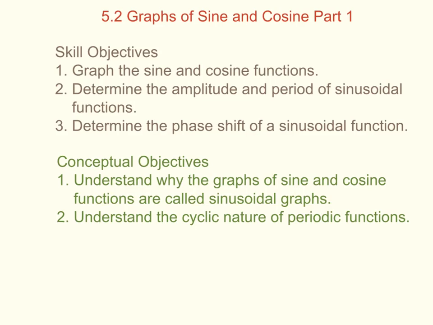So our objectives for this one, again, are to recognize the graph of the sine and cosine functions. Number 2 is determine the amplitude and period of the sinusoidal functions. And the third thing is determine what's called the phase shift of the sinusoidal functions. Sinusoidal functions are just anything that looks like sine and cosine, like a sine function that has that repetitive nature.